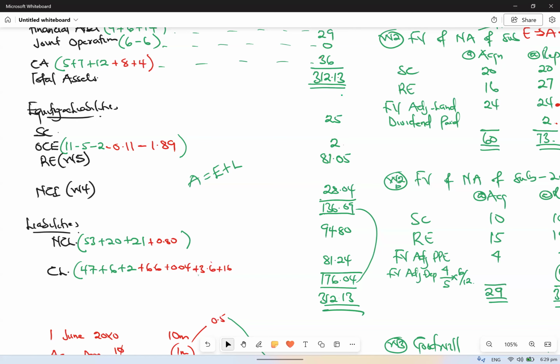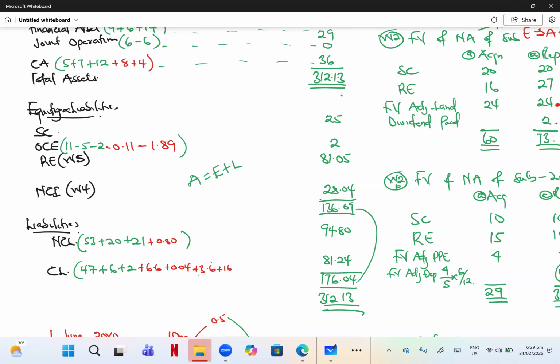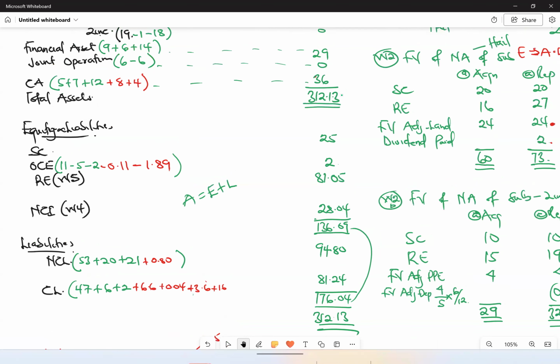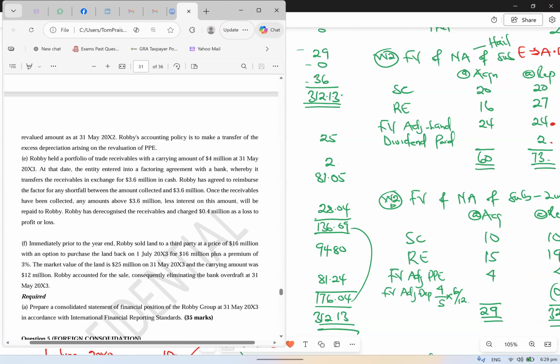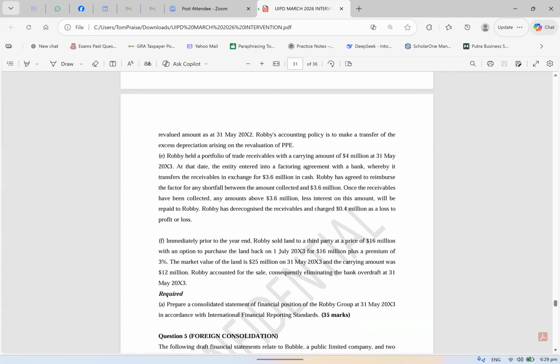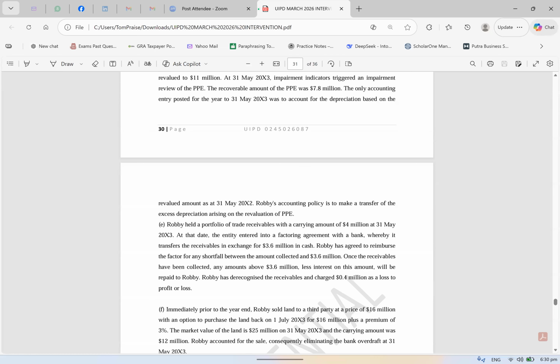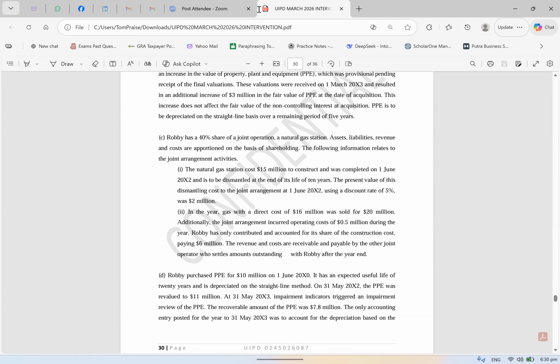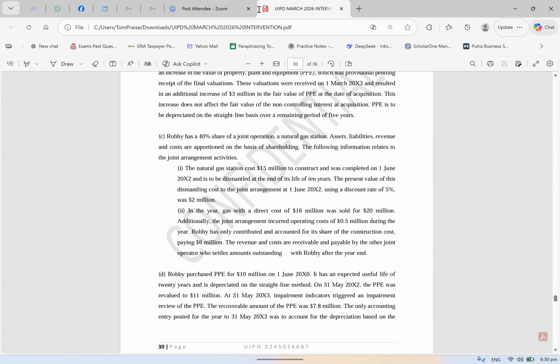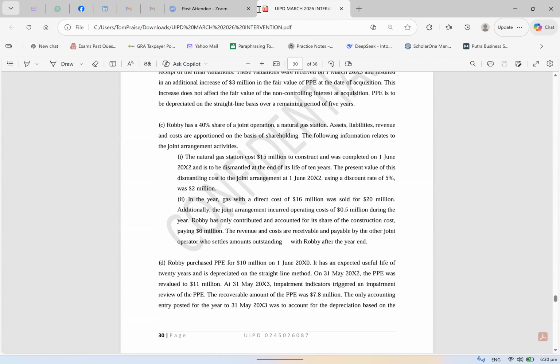A lot of work goes in there, but if he is bringing this question for you, the note that he is likely to delete, like you saw in last November's paper where he deleted some of the notes, is this one, the joint operations. Or he can decide to delete these two and leave the joint operation, because the joint operation looks as if there is always work in that area. And it is part of your syllabus.